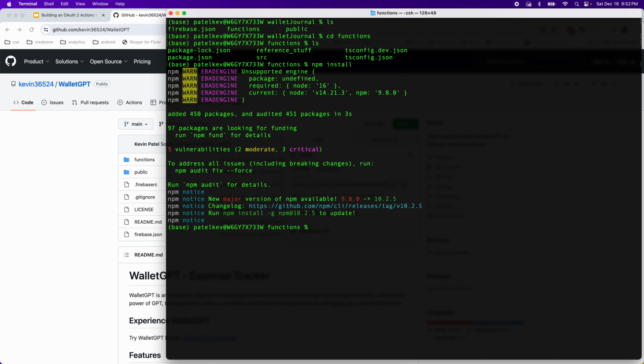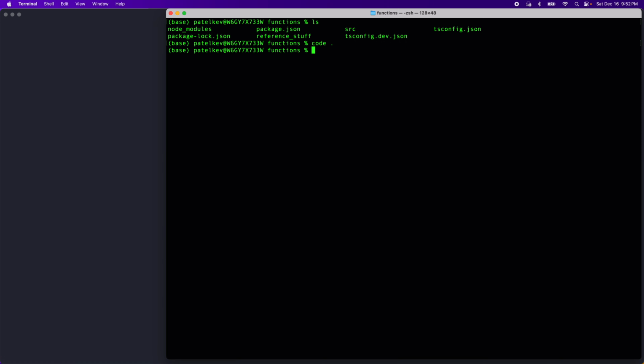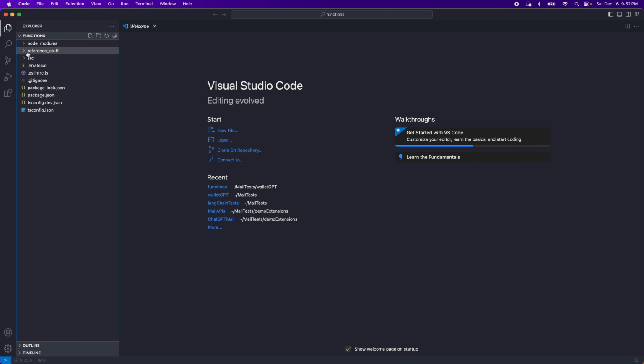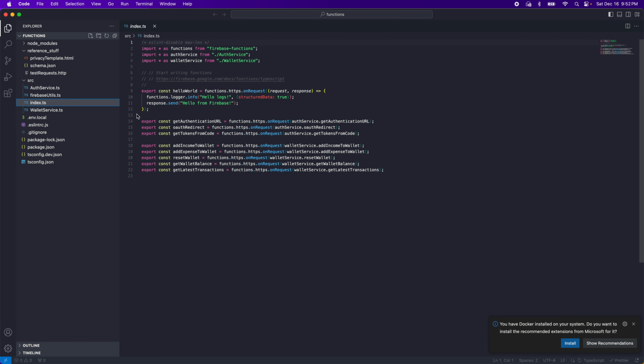So this looks good. Everything is looking good. The node modules have been installed, and what we will do is open this again with Visual Studio Code. If you see here, you have your source folder, with previously just index.ts with one hello world. Now instead of that, we have some more functions defined here, and these are the three functions that deal with OAuth authentication, as well as being the man in the middle and helping with the OAuth stuff.